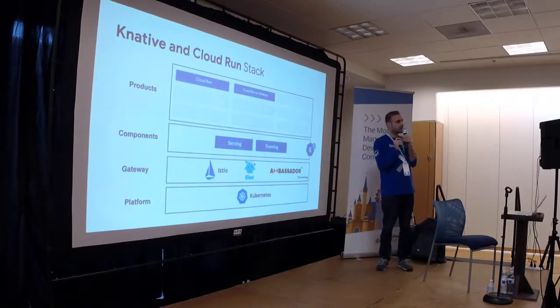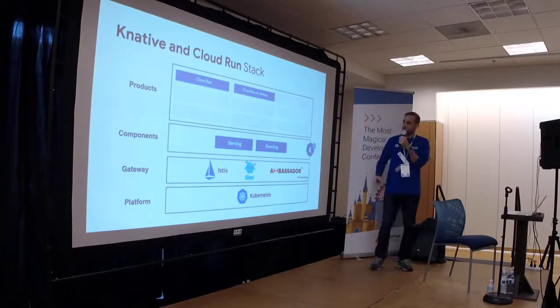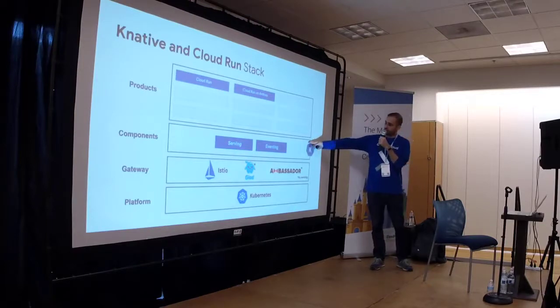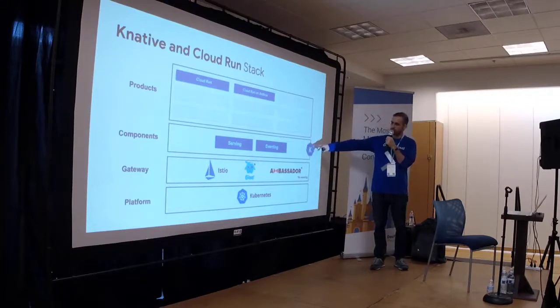And there used to be something called Knative Build, but that turned into a separate project called Tekton Pipelines, and we'll talk about that as well. But technically, Tekton Pipelines is not part of Knative anymore. So you have the Knative, and you can use it as is. So anytime you have Kubernetes, you can use all these features of Knative.